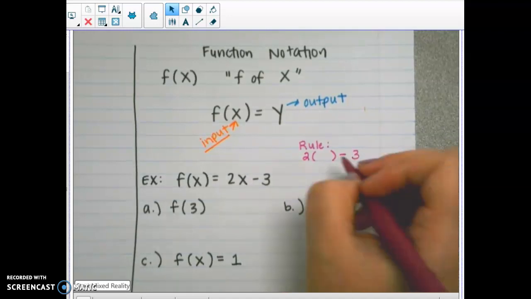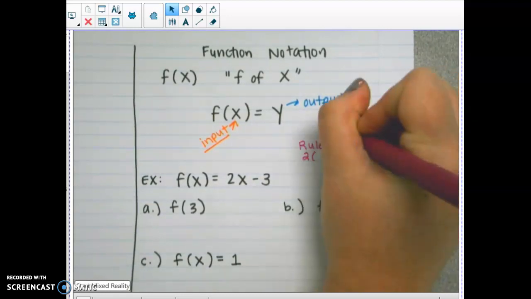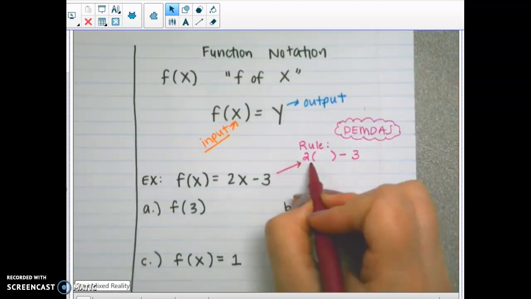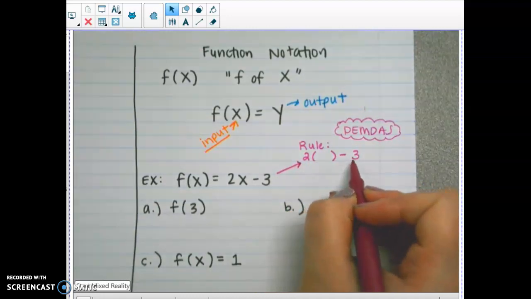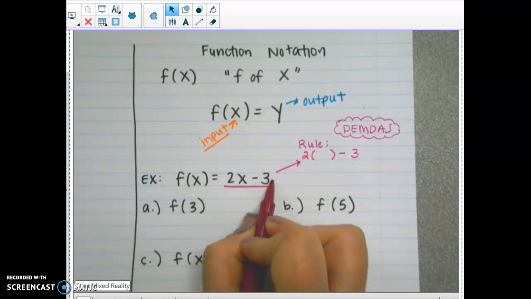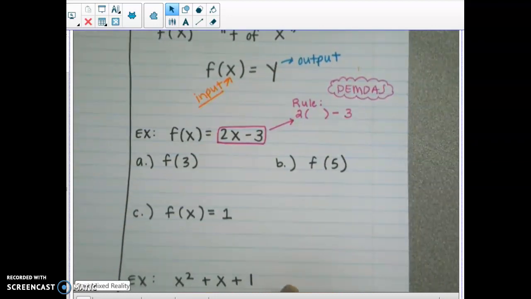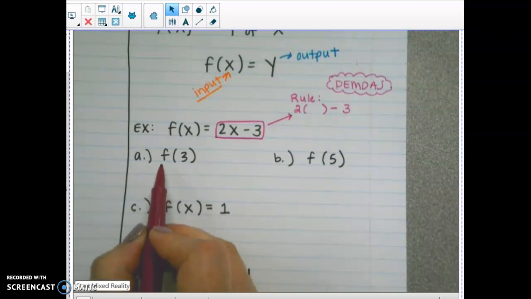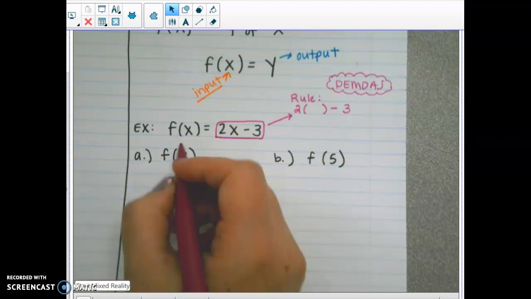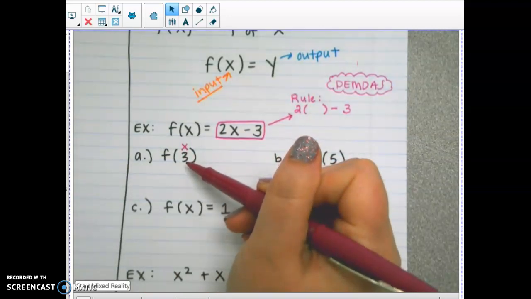All right, and we do have to remember to use please excuse my dear Aunt Sally when we are following the rules. All right, so multiplication would come first, and then I'm going to subtract 3. So that first piece of information is telling you what rule to follow, and basically we just looked at this piece, the part that actually looks like an equation. So if you notice, the way that I'm going to give you the question for you to do is the F and then the number in parentheses. And so basically this number in parentheses is the number that I want you to replace the X's with.